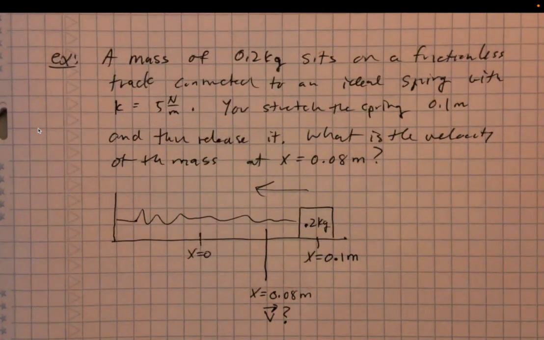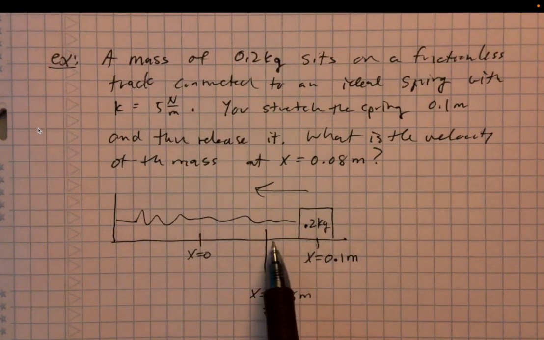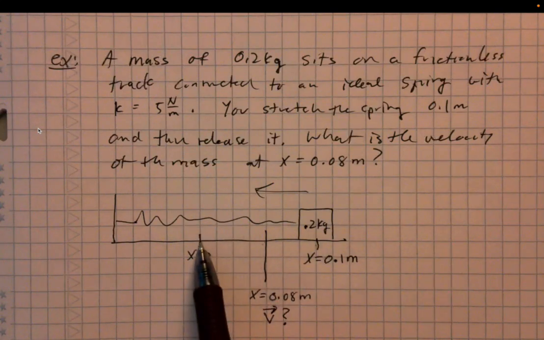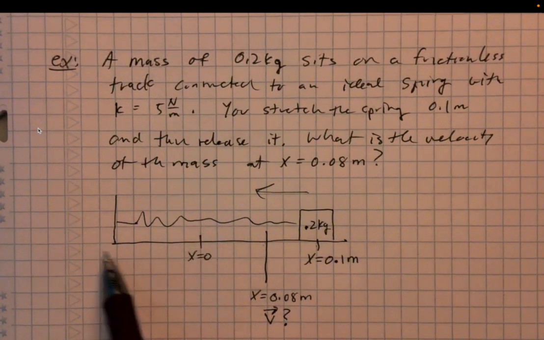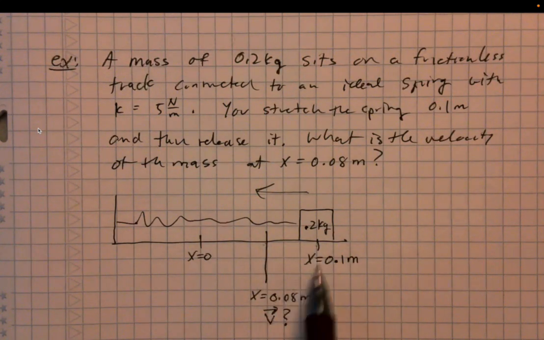That's what we're after. We want to know how fast it is going. Right, so it's at rest here. We let go of it, it snaps back. How fast is it going? It's going to be accelerating all the way up to this spot here, and then it's going to start to decelerate. How fast is it? It starts out at 0. How fast has it gotten to just with this little stretch here, going from 0.1 meters to 0.08 meters? So 0.02 meters worth of displacement.